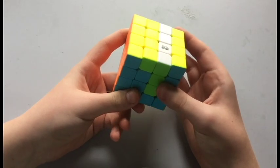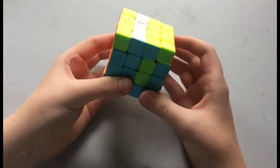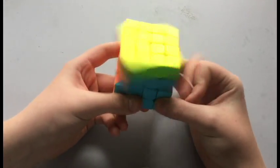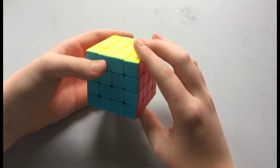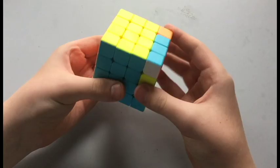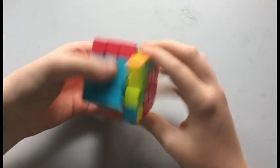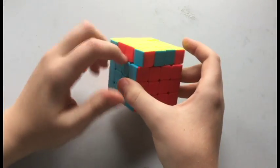Little right two, up two, little right two, up wide two, little right two, up wide two. That easy. And then here's another one. So you can have that case or this case. We'll have two here.